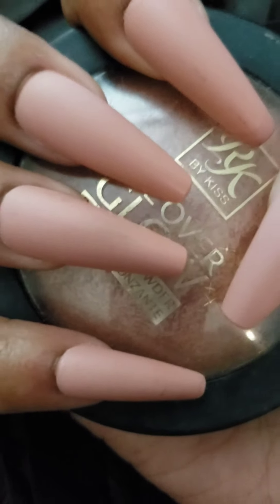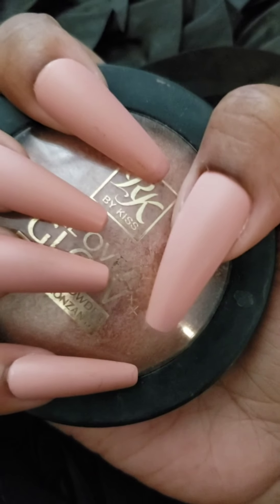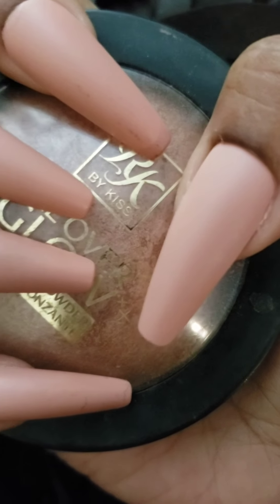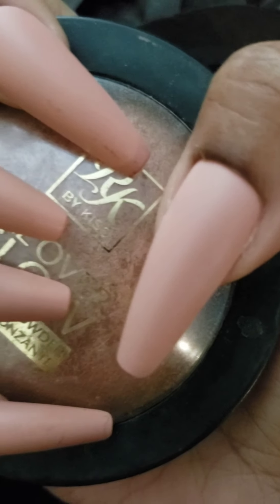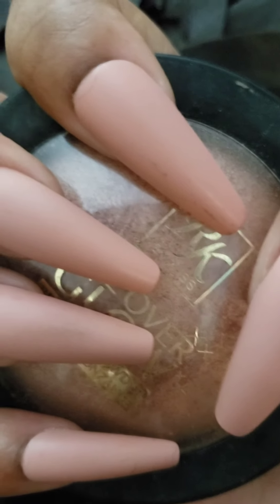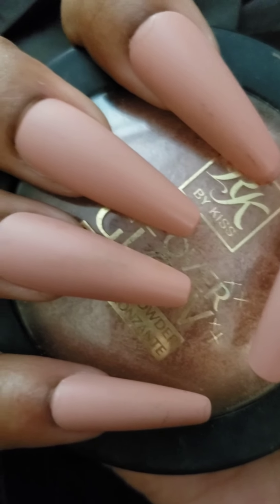Thank you guys so much. This is the new babies to our family — this is my Kiss Extra Long Nail Review. Would I buy them again? Yes, yes, yes, I will be buying them again. Because I've been wearing the sculpted ones, and now that I can get them in the length I really like, honey — Amazon, here I come, Walmart.com, here I come. I've got to order about three or four more boxes so I can be covered for a couple of months. Kiss Extra Long — these were $7.99. Sculpted nails. But I'm looking for the Kiss Masterpiece Extra Long.